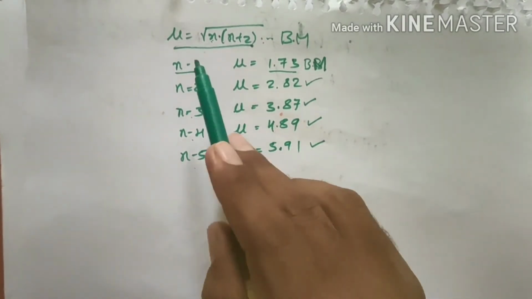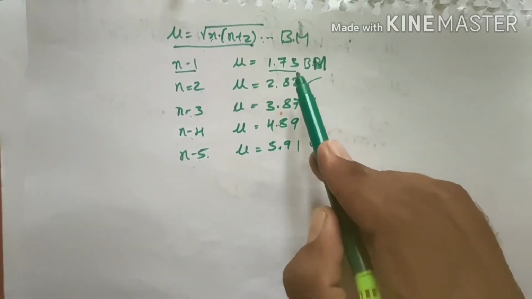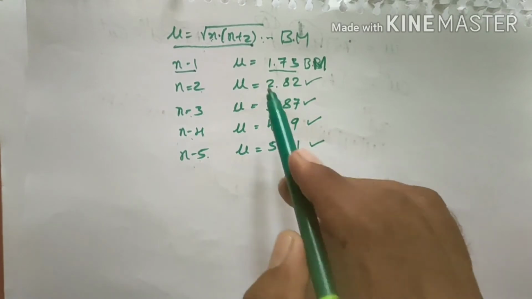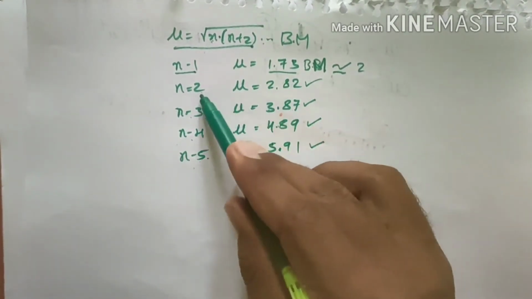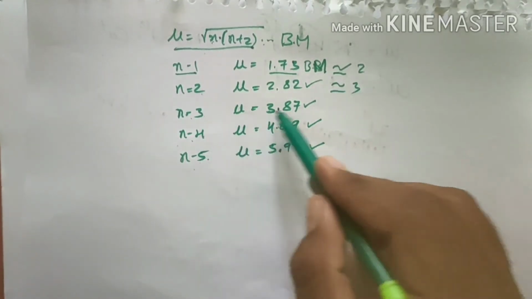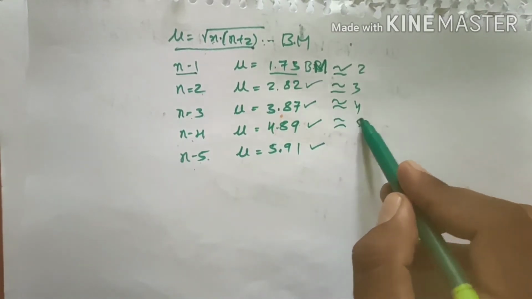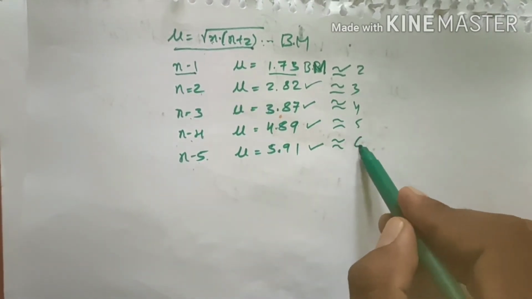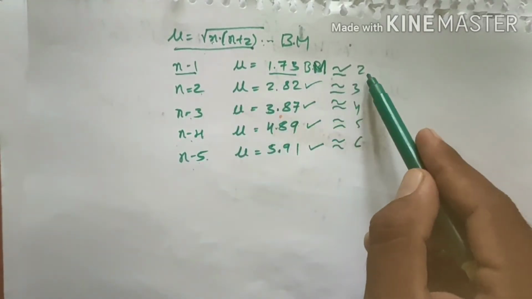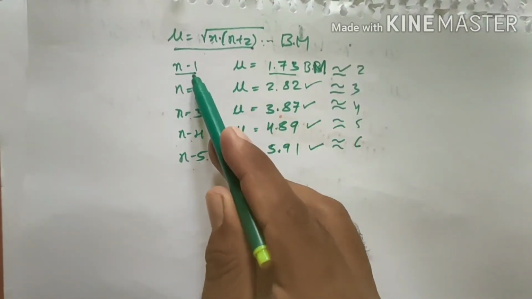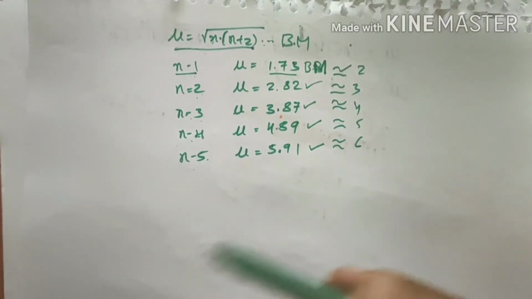Very simple. 1 is 1, 2 is 2, 3 is 3, 4 is 4, 5 is 5. Next the value will be nearly: it is nearly 2. Otherwise go like this: 1 means it's nearly equal to 2, 2 means nearly equal to 3, 3 means nearly equal to 4, 4 means nearly equal to 5, 5 means nearly equal to 6. If the magnetic moment value is for number of unpaired electrons, it is nearly one more. Here, if there is 1 unpaired electron, it is about 2; if 2, then 3; if 3, then 4; if 4, then 5; if 5, then 6.